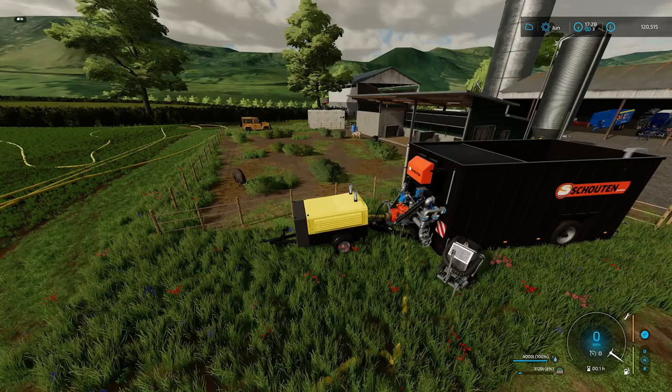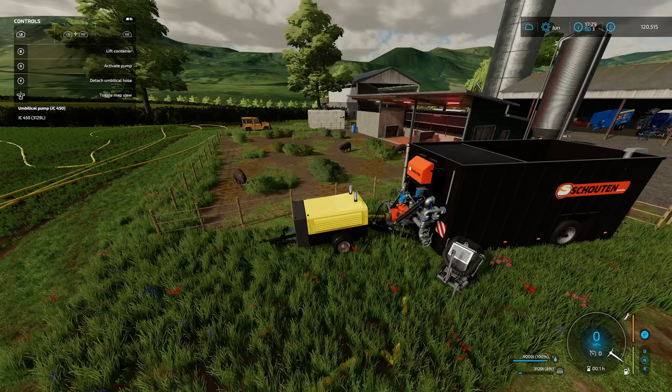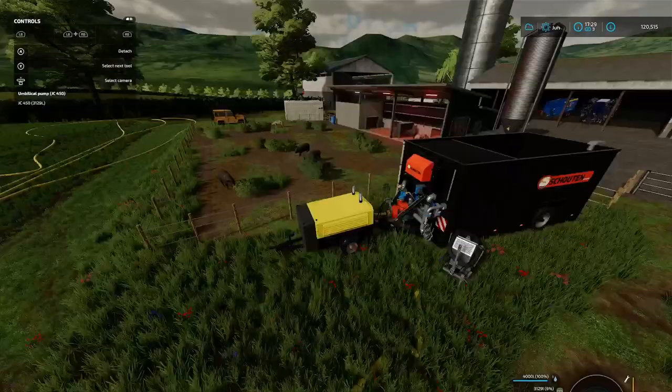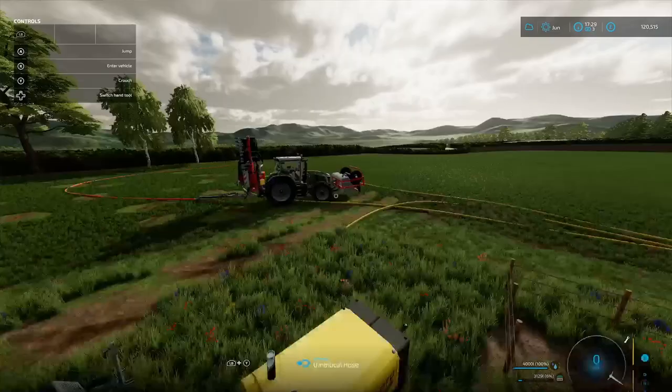So let's get that off. Quick back onto that. Detached the umbilical cord, and the water's done the job. Turn that off.